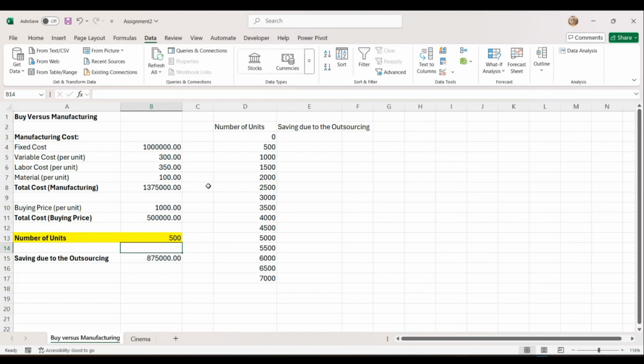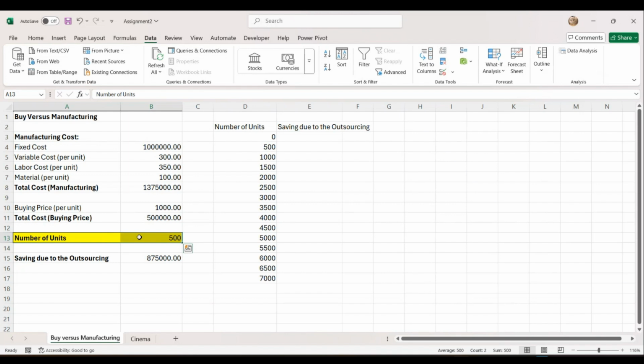It means that if we choose to buy from the supplier, it can help us save $800,000 of the cost. But now we want to find the break-even point because it can help the business avoid overspending and ensure that they choose the most cost-efficient strategy based on the expected demand.